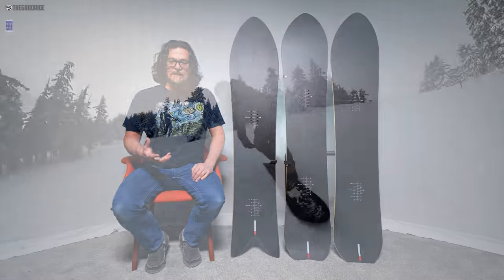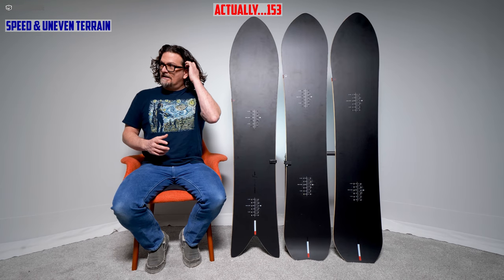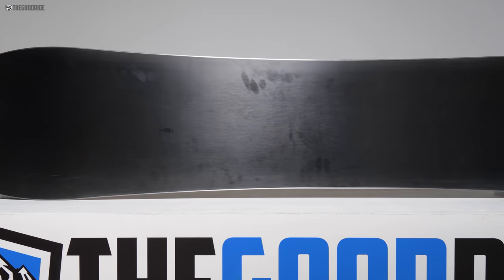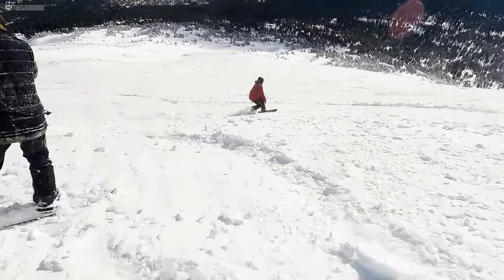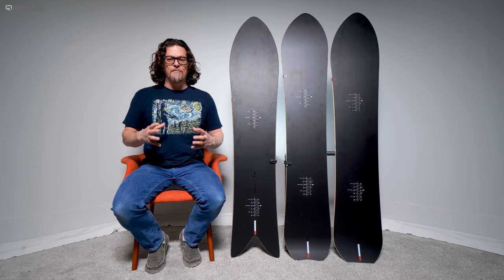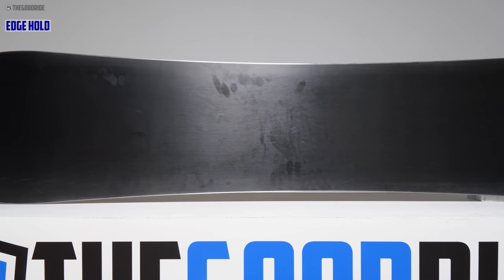When it comes to speed, they did this right. First off, it is so damp and fast for a 152 — it just feels like a much bigger board when you start to pick up speed. Secondly, the base is super fast with amazing glide, and when well waxed it really jams. Lastly, it's just damp — the way they've constructed it, I think it's at SWS, a good factory that makes really good boards — it just absorbs high-speed chatter in all conditions. A stable, fast, aggressive feel underfoot, a nice damp ride without feeling dead.